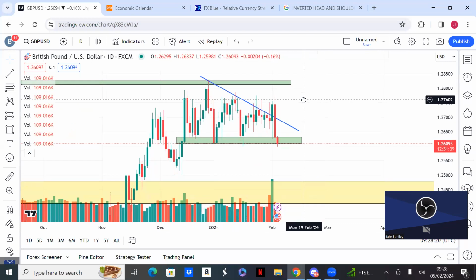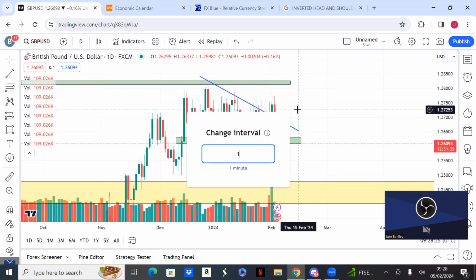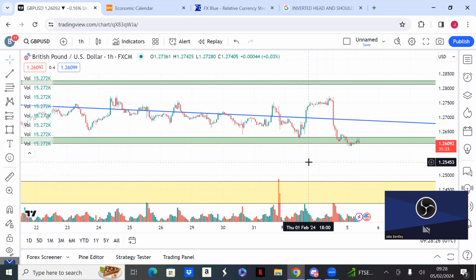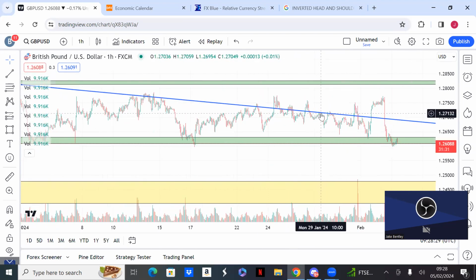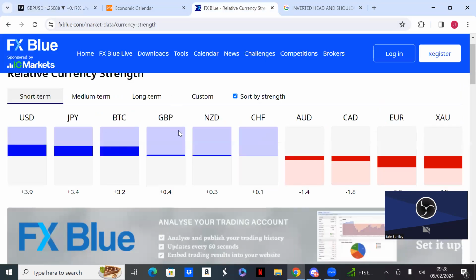But if any of the new guys want to see anything else, then just type it in and let me know. So as we can see here, the British pound against the USD, very nice level of buy pressure here. We're probably going to be looking for longs here. But we need to be a little bit cautious because I think that the British pound right now is a little bit weak. I'm quite sure it is. But still stronger than, where's the USD? Where's it gone? Oh, so it's weaker than the USD.